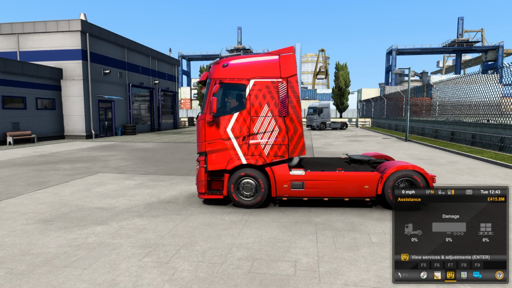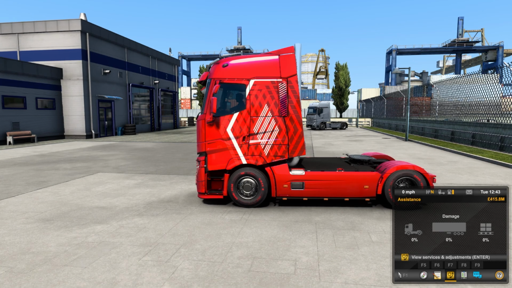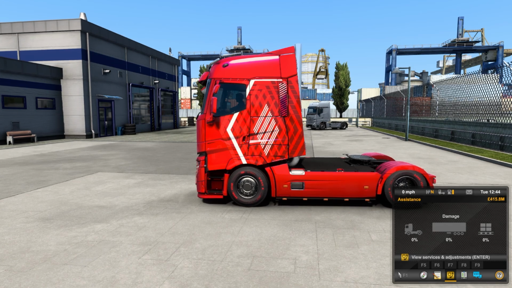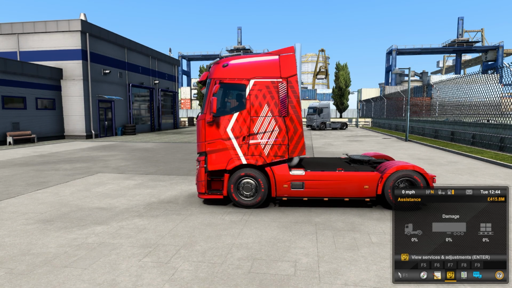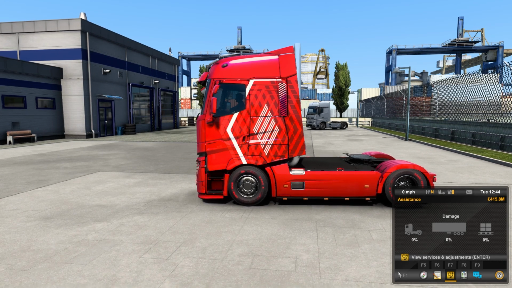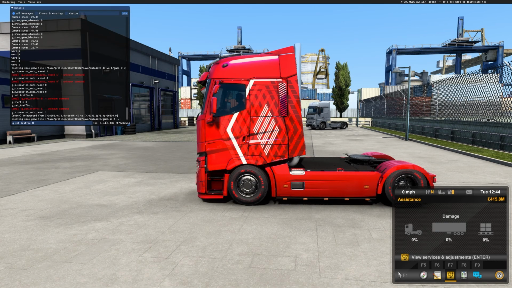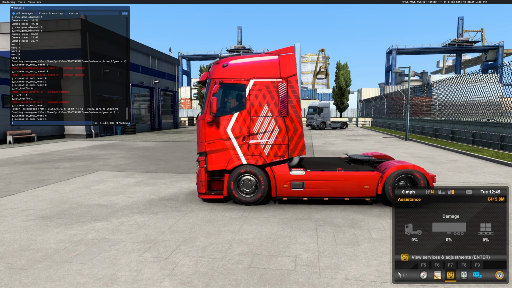So when they added in the suspension system for the game, when you lowered the suspension like this, by default, when you start driving up to, I think, 30 or 40 miles per hour, the suspension starts to reset itself. There is a way to stop that, so you can stay a bit of a low rider if you like. So what you need to do is G auto reset, suspension auto reset 0, and that will disable that. If you want it back on, then it's 1.